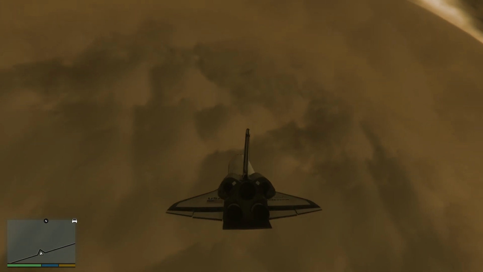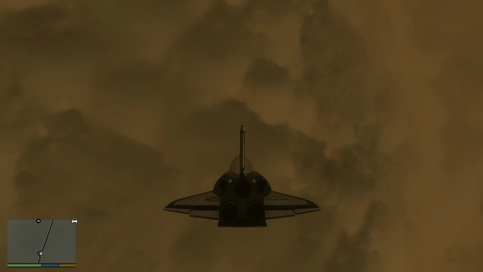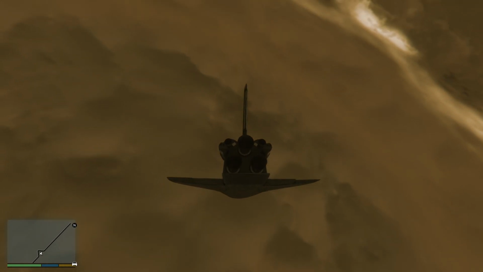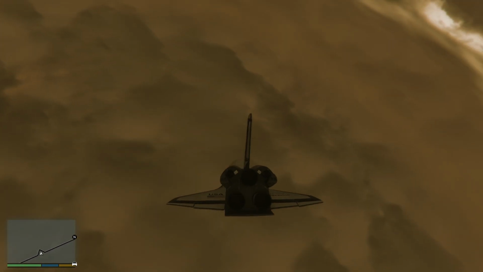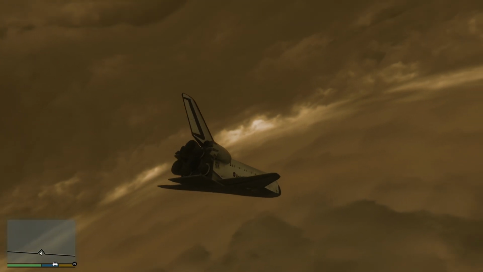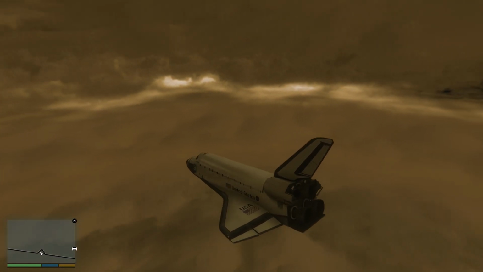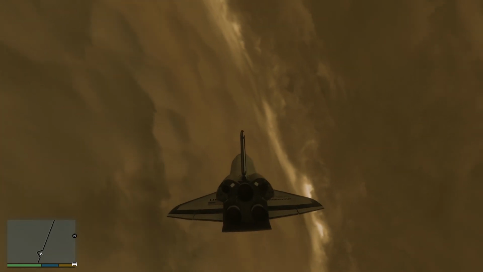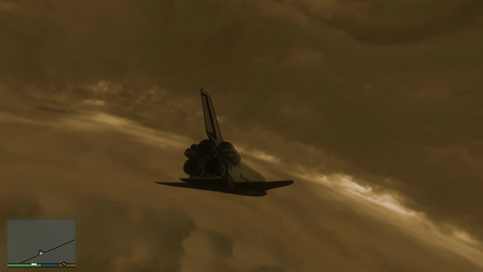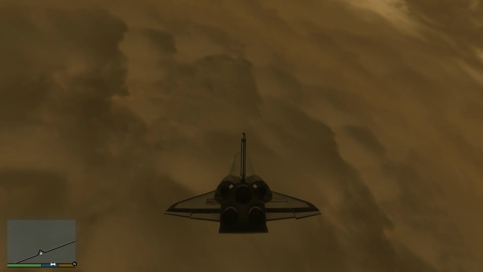But yeah, looking at it, I definitely remember you could not land here. You end up splashing down and not able to get out of the space shuttle. My gosh. I'll learn it eventually. I don't know why I keep messing that up. But yeah, so here is Saturn. You guys make sure you leave down in the comments below what your favorite planet is.